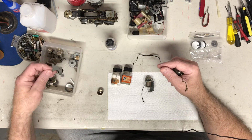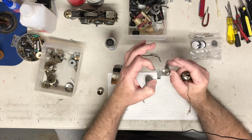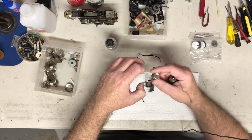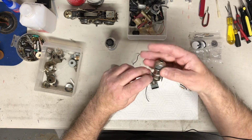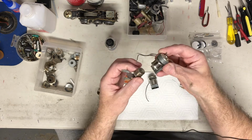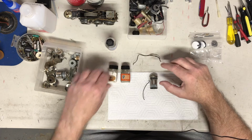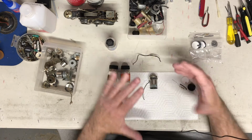I don't have a complete one. This one is slightly different. It goes through the axle. This is hit by the wheel coming up, pushing that in there, and so on. And it would work like that. So, like I said, there's a lot of these that are a little bit different. But the main point today is, you should be able to take your locomotive apart.